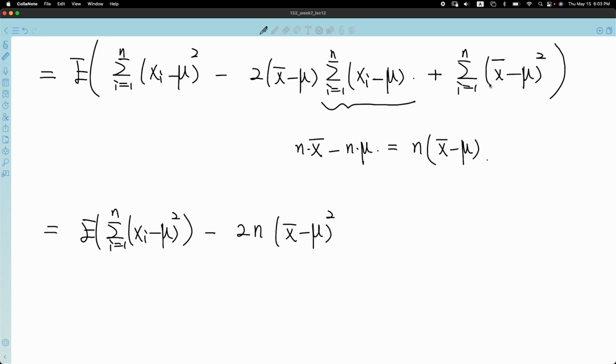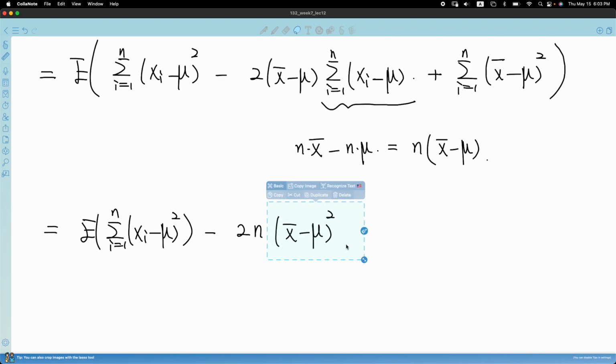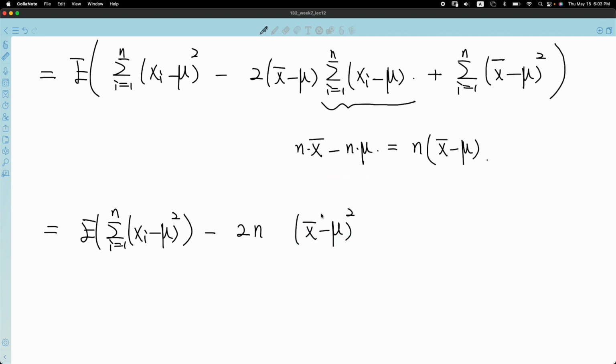Any question up to this point? And then for the last term here, I also distribute the expectation, so this one should also be wrapped with the expectation. Okay, so I'm doing two things altogether. First of all, I'm making this as 2n and then 2 copies of x bar minus mu, and then I'm also distributing the expectation to the a square, to ab, and then to the b square.